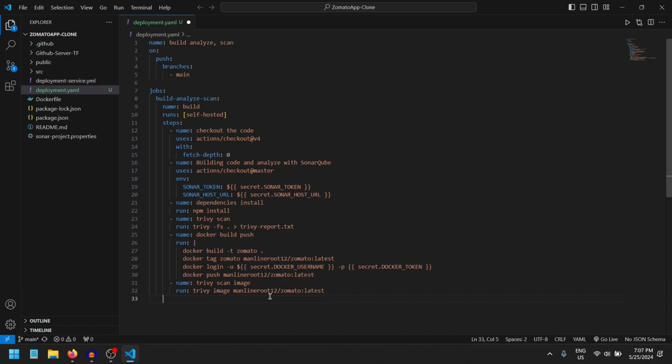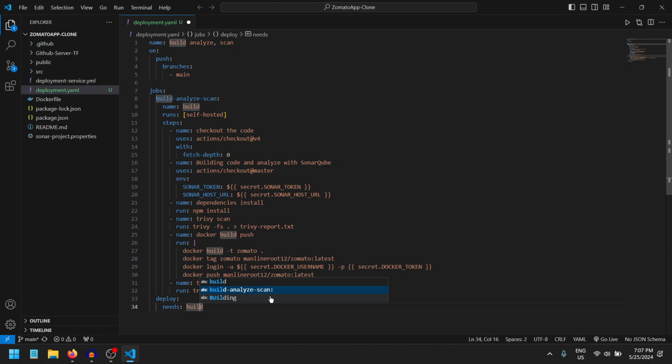And for the deployment itself, we have built the application. We have all those things to build the application. Now for the deployment part, deploy. In the deploy section, we need build, analyze and scan.